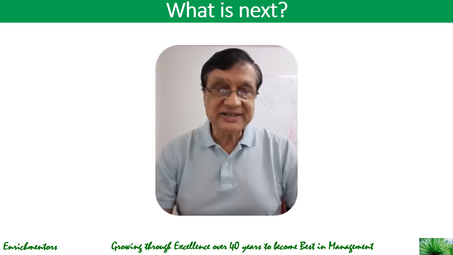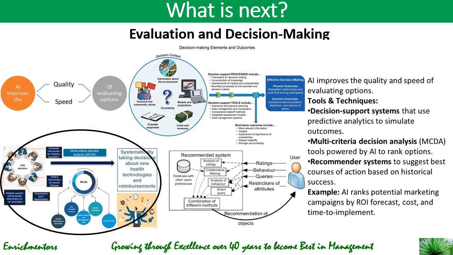So what do we do next now? In the next one, we will look at the second part of evaluation and decision making, where we will take a look at how you can use multi-criteria decision analysis tools powered by AI to rank the many options that you would have generated. So let's take a look at that in the next lecture.